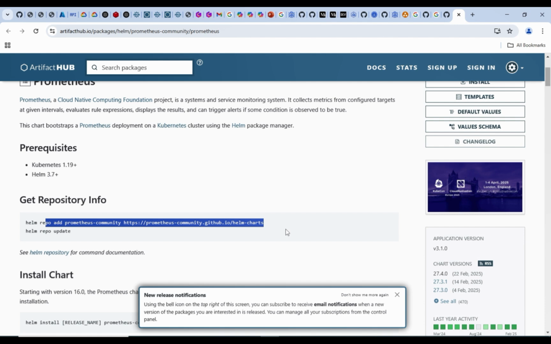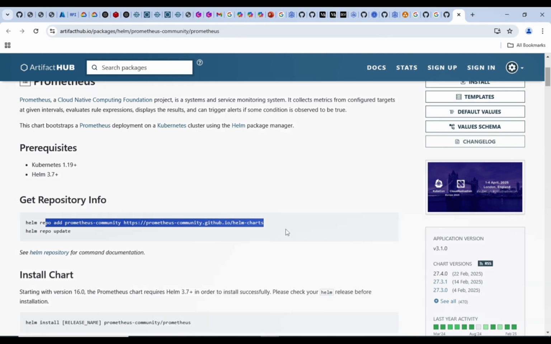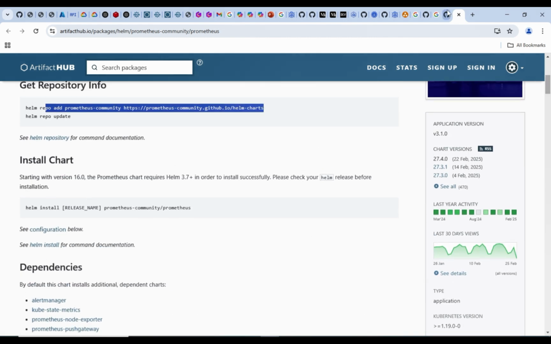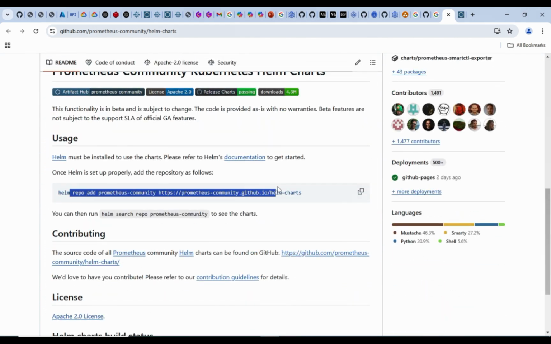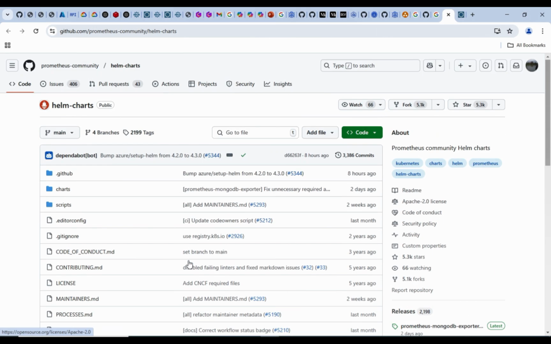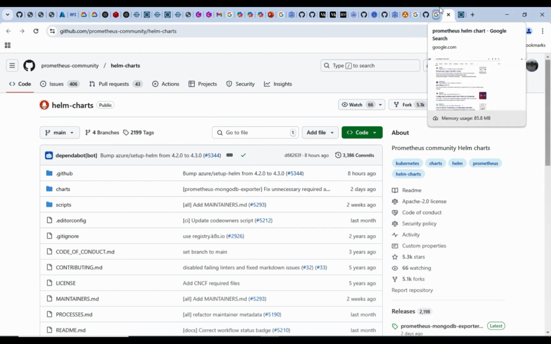As I was mentioning about Artifact Hub, for example, if 10 or 20 different members are preparing the Prometheus chart, all 20 members' Helm charts will be visible when you do helm search hub and specifically search for Prometheus. That's the beauty. If you see here, complete examples are given, and you can add this and install everything.